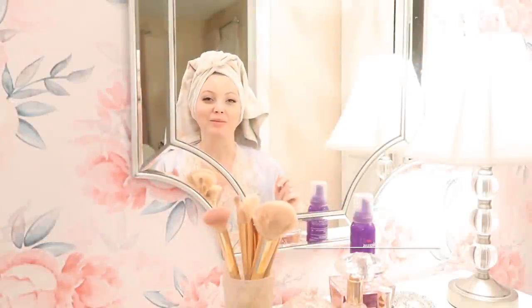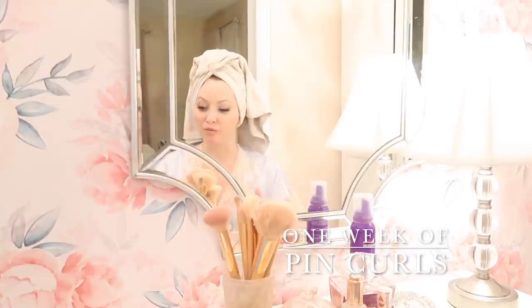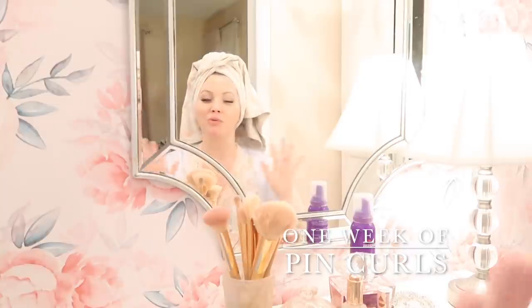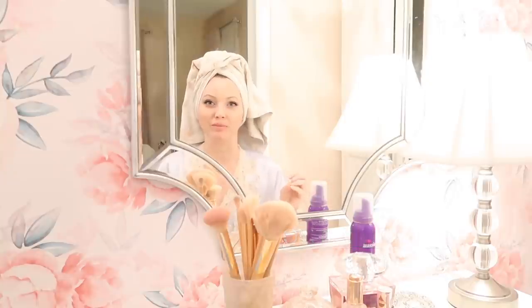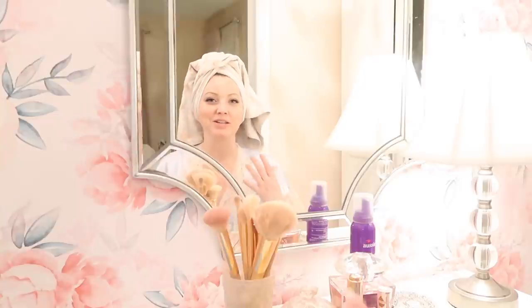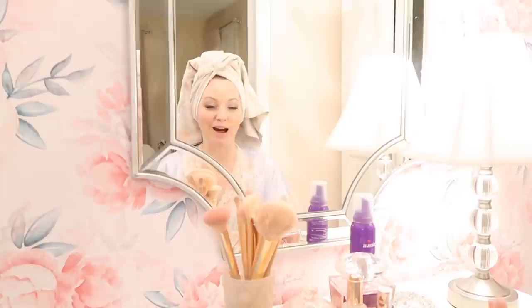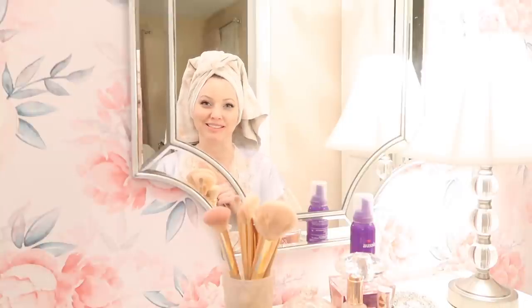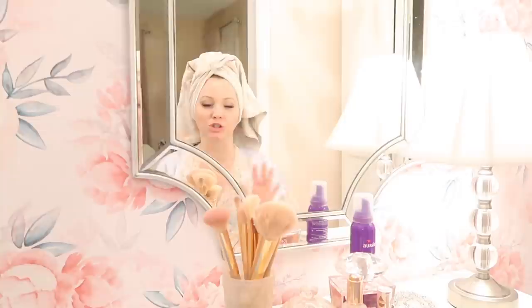Welcome! I'm going to show you exactly how I pin up my hair with pin curls. I've already filmed myself for an entire week doing my hair in pin curls and the results of everything, so I thought I would start with showing you how I put them up and then at the end you'll get to see what this look finally looks like, so make sure you stay till the end.